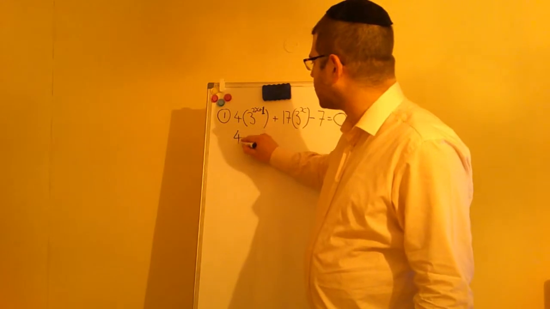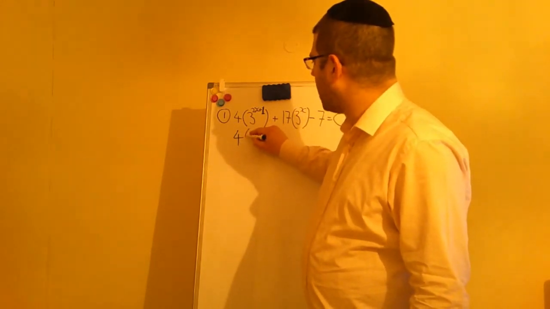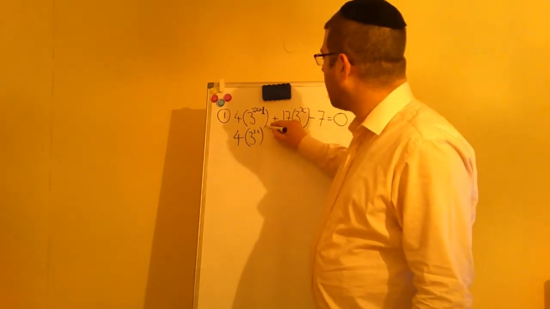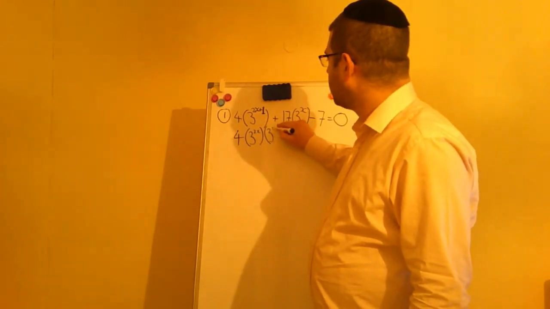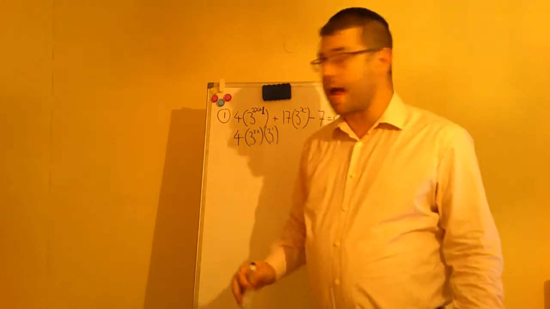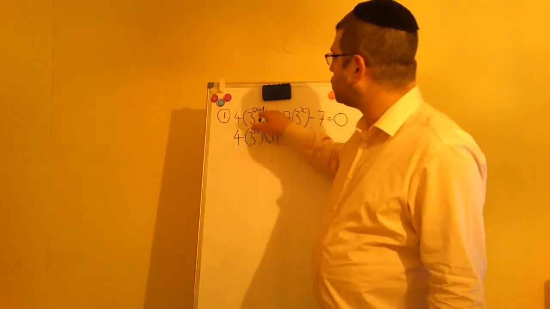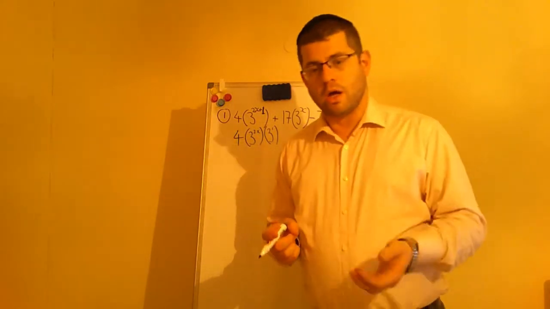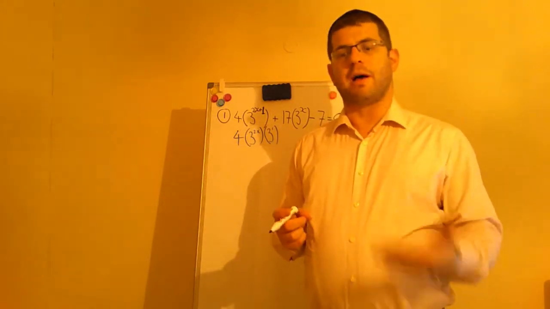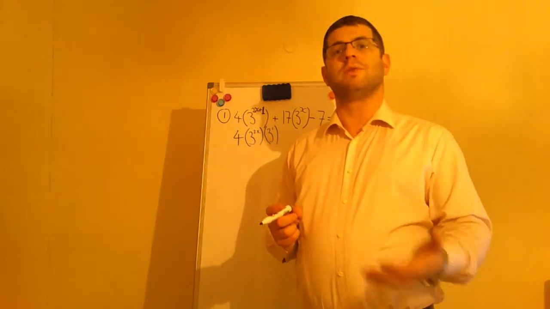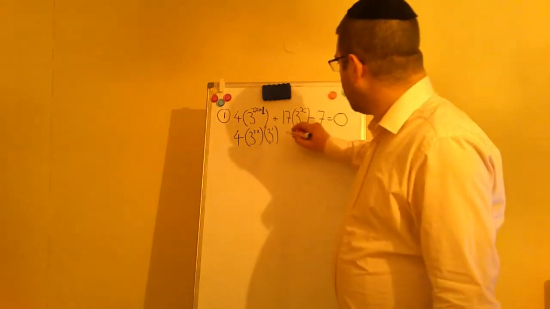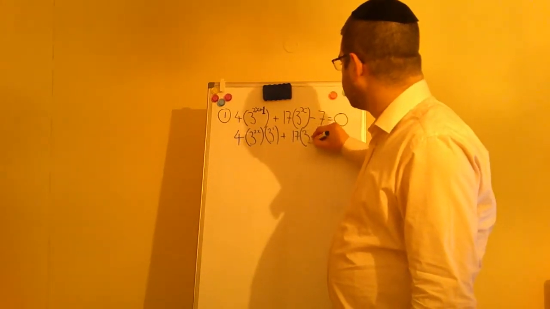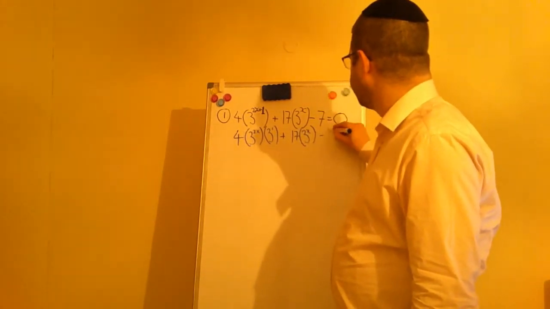So let's write this as 4 times 3 to the power of 2x multiplied by 3 to the power of 1. All I've done there is exploit the fact that when you have two powers added together, that comes from the popular law of indices that states x to the power of a times x to the power of b equals x to the power of a plus b. I'm actually happy with this as it stands, so I'll leave that like this.